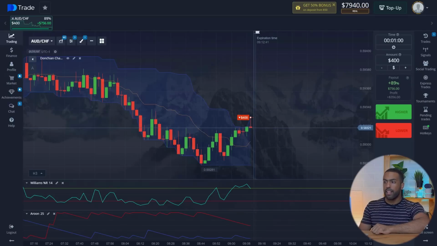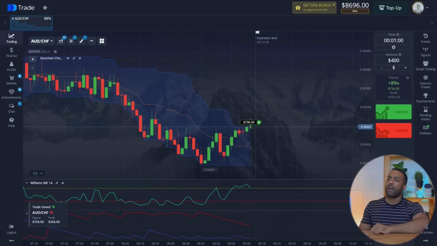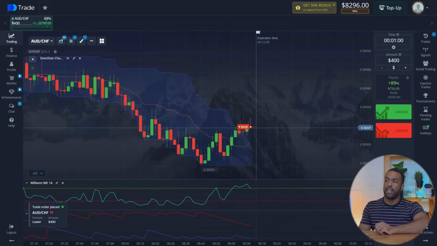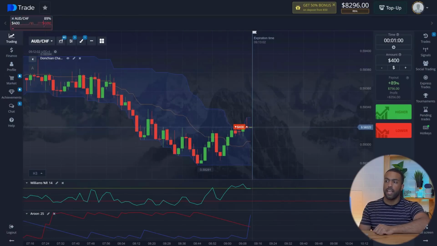And our trade is closing, and our trickles of profit added to my account, $356, and we move next. The main task of a trader is to learn how to survive a period of losses in such a way that it does not affect his capital in a catastrophic way. And back to our trading, I'm gonna open a down trade for $400 for 1 minute, as the signals from my indicators have not changed. Alright, so that's why I opened the down trade.